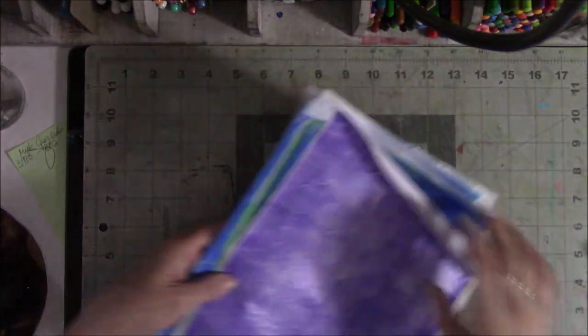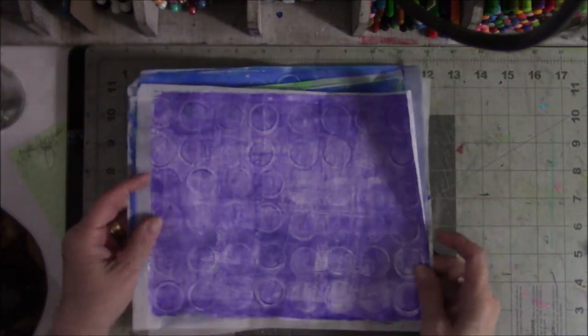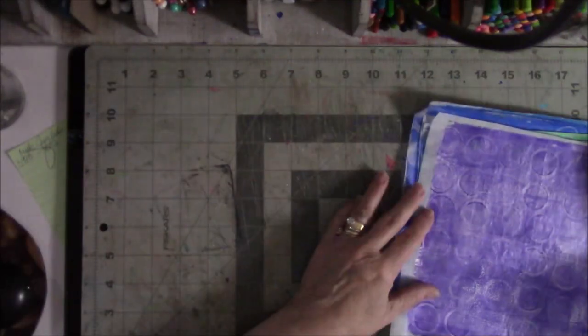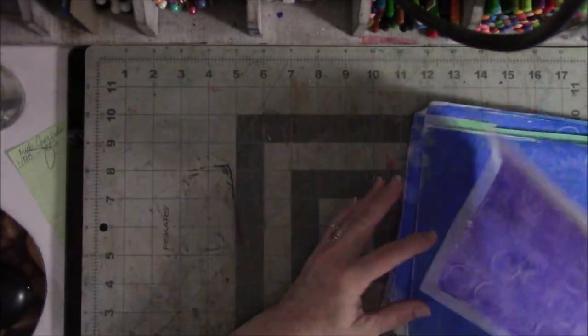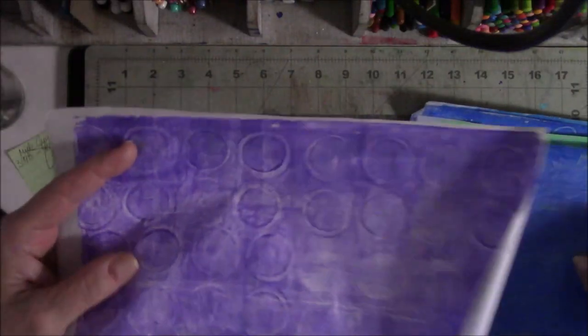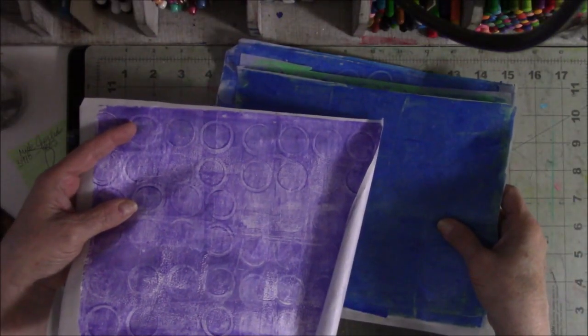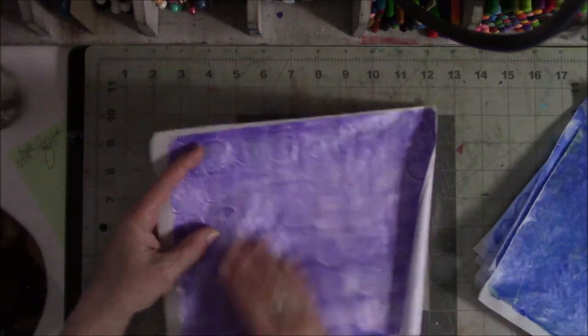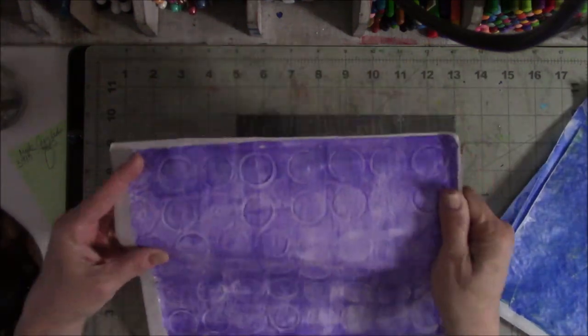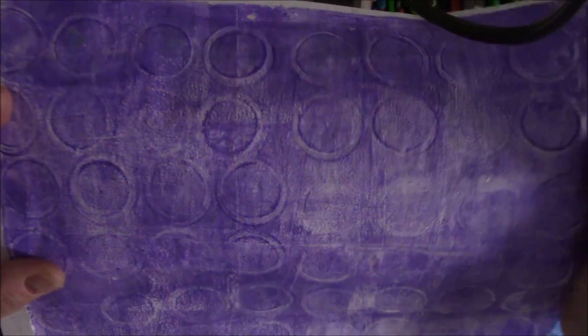I took the deli paper and I trimmed it down. Now, this is a purple. I'm looking at my video camera and it looks blue when I first kind of hold it up, but then it looks purple next to the blue. It's just ridiculous. Filming at three o'clock in the morning leaves a lot to be desired for actual colors.